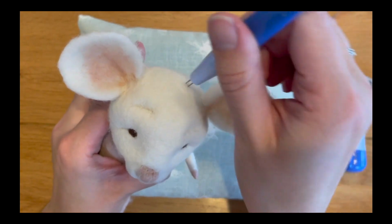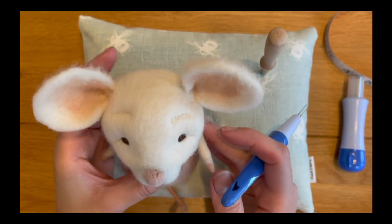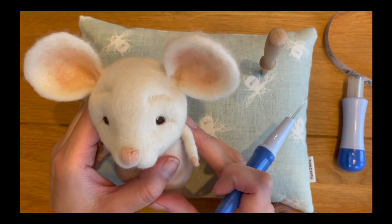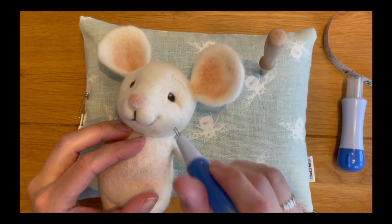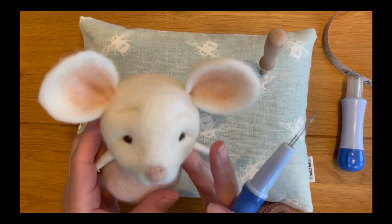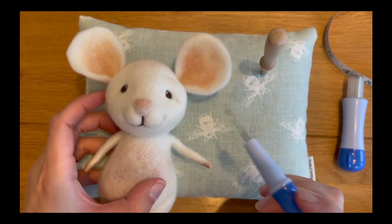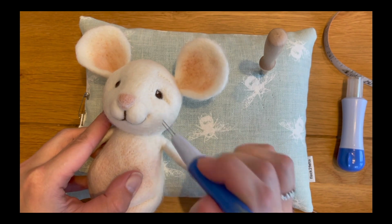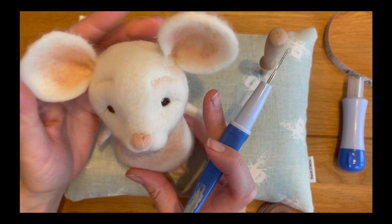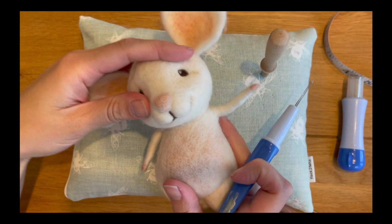And you can go over your mouse with the fine needles, and if you've got any areas where it's a bit fuzzy and you want to just neaten it up, just go over your mouse now and just do that. But I'm just going to go around his neck and head area again, just underneath, just to get a bit more definition. He's looking pretty good now. I'm just checking that I can move his head nice and easily and reposition him. That looks good to me.